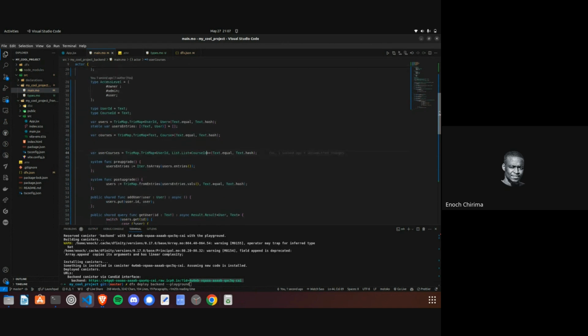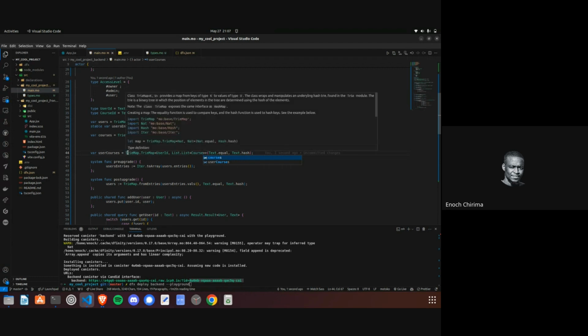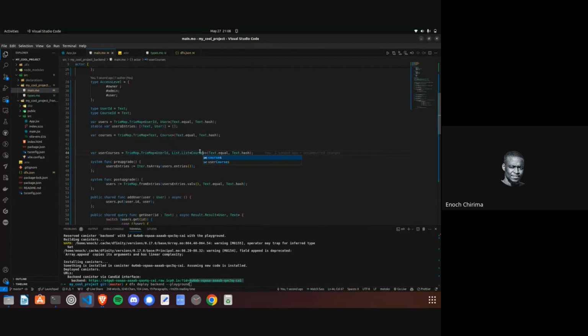Or even another way is to have the course itself. The course itself, that's another alternative. You can either put the course ID if you don't want this array to grow quickly, because the course ID will have less space, it's just a text, or the actual course itself to have a list of the users with their associated course list.